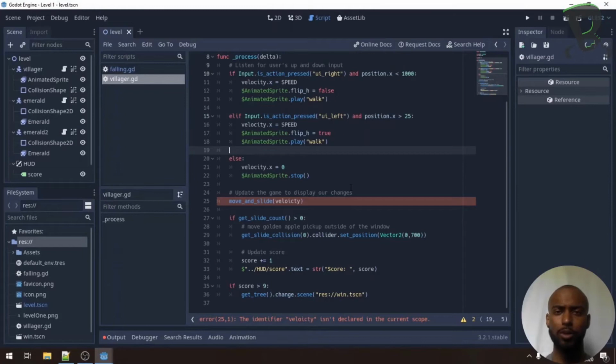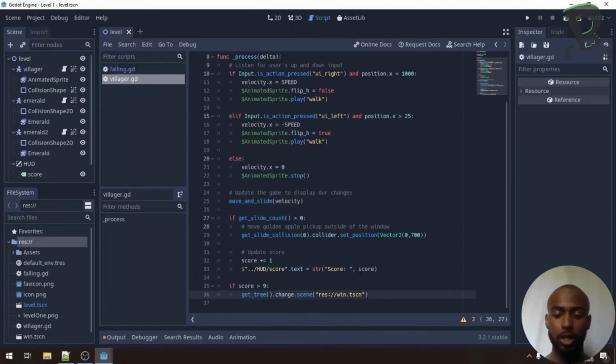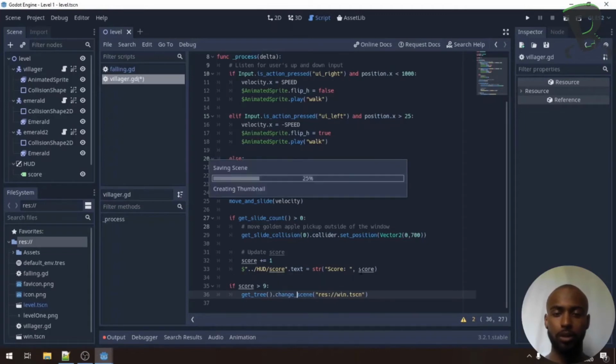Okay, if you found all 3, congratulations, you're a debugging wizard. But if not, it's okay. There's a reason they're every programmer's worst nightmare. On line 16, I forgot to add a negative before my speed variable, so it was going right instead of left. On line 25, I misspelled velocity. Let me fix that really quickly. And on line 36, I have a period where I should have an underscore.